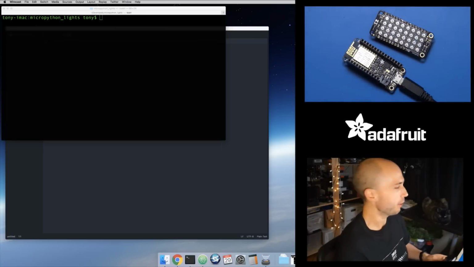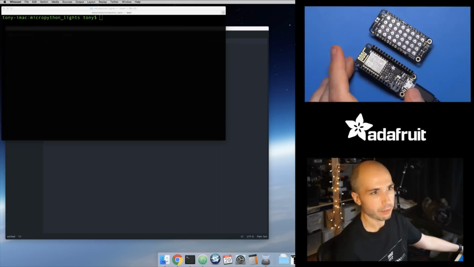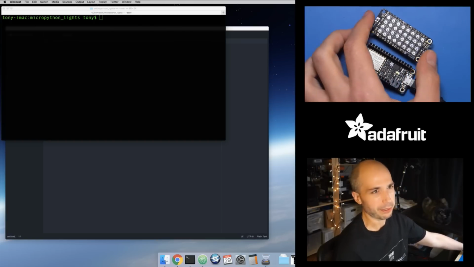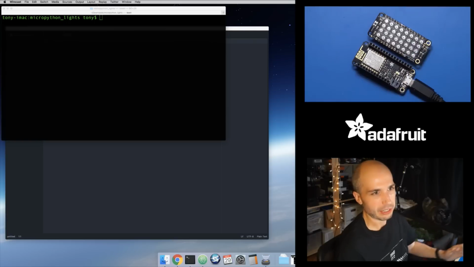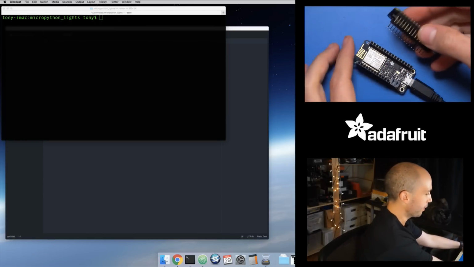So I can prototype on this little feather wing, and then when I finally take the real code to the wreath or the Christmas tree or whatever you want to do, then it'll be pretty easy, because I just need to change, okay, with this strip of pixels, I might have maybe 300 pixels in it, whereas this little shield, I only have 32. So it's a little bit easier and faster to prototype with.